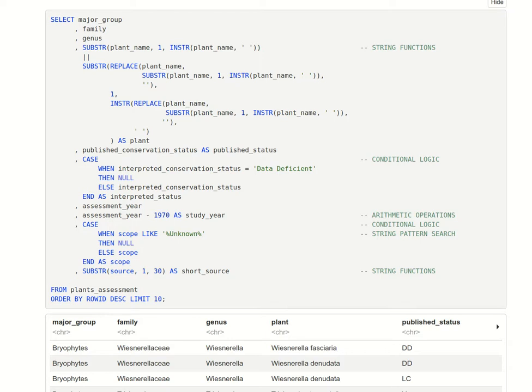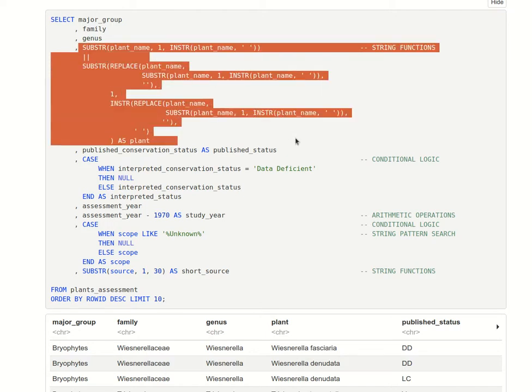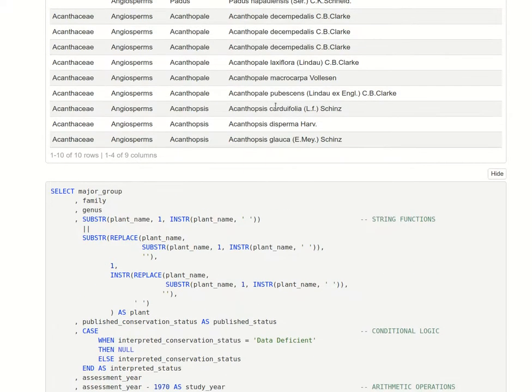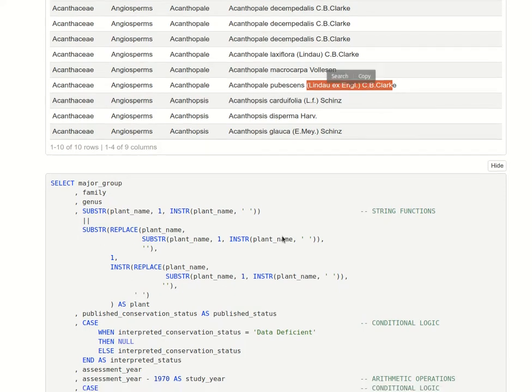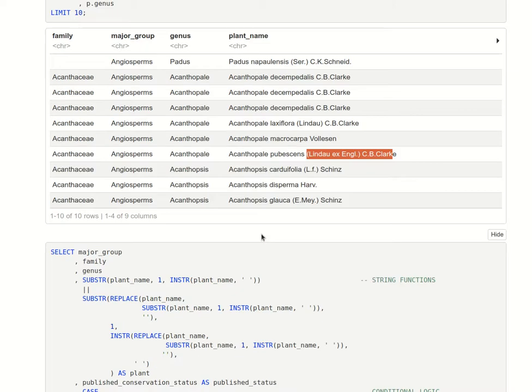You can do parsing across character columns. In addition, it has a wide assortment of arithmetic operators and mathematical functions. Some even have statistical functions that you can quickly run in SQL and pull in. And so, as you can see, I'm doing a very sophisticated parsing of the plant name, where I'm trying to remove the last part and keep only the first two identifiers for a cleaner column overall.